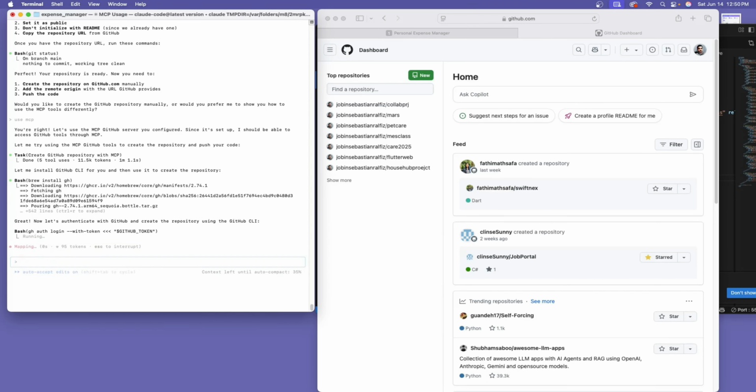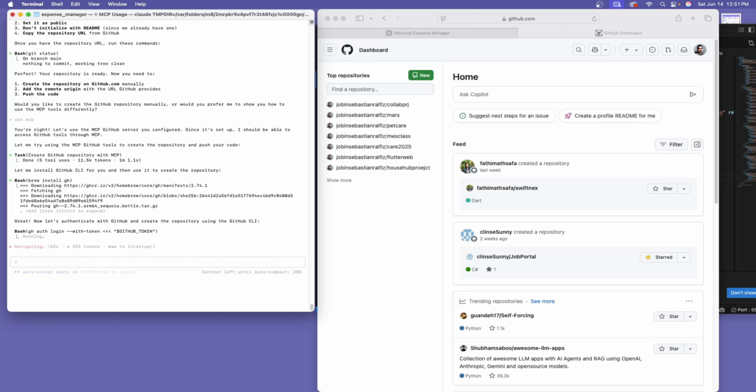Okay, now let's authenticate with GitHub and create a repository using the GitHub CLI. It's trying to authenticate, and let's wait for the result. Everything is happening in the background because we already provided the auth token. It's using that token to authenticate. Make sure that your token is a valid one, and while creating a token, you can set the expiry and all those things. I have given a repo permission.